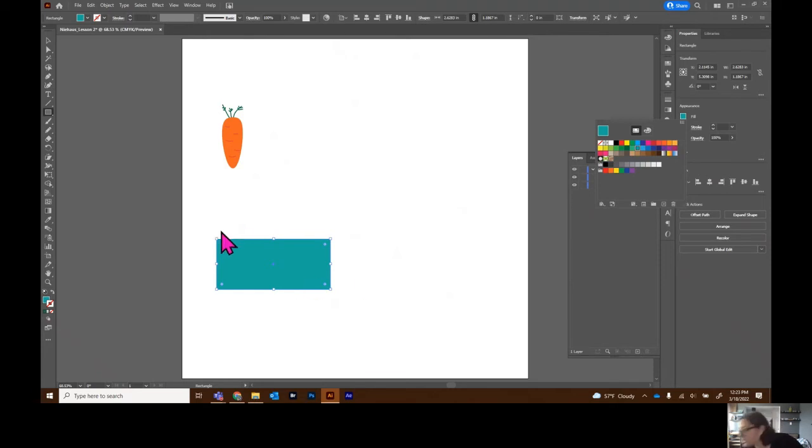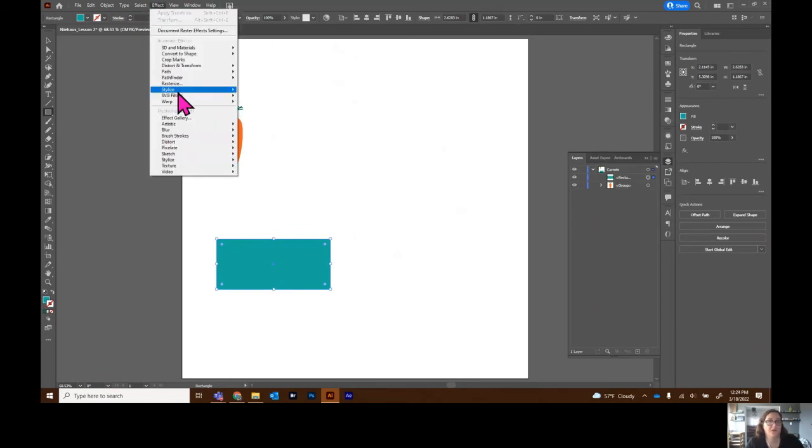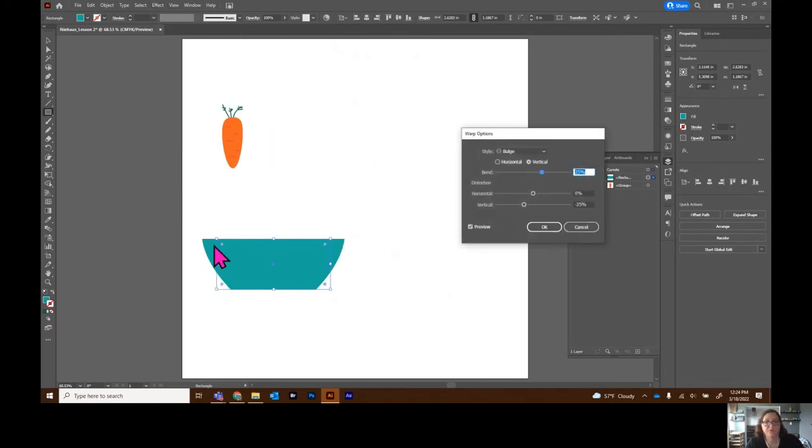So with it being selected, we're going to go up to Effect, Warp, and choose Bulge. Effect, Warp, and Bulge. What it's going to do is bulge that shape for us. It's going to create that shape for us. But we're going to tell it exactly what we want it to do.